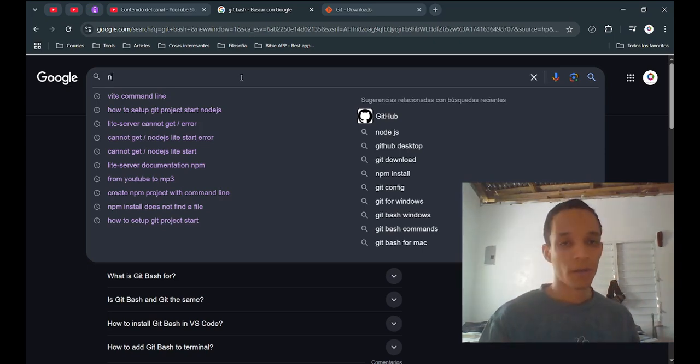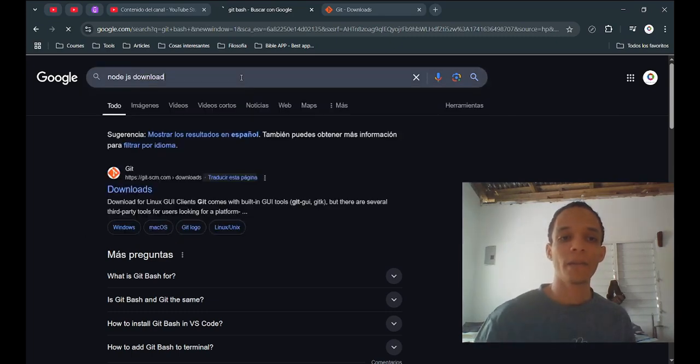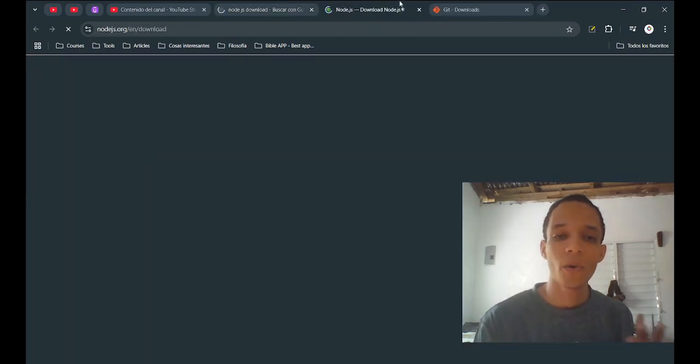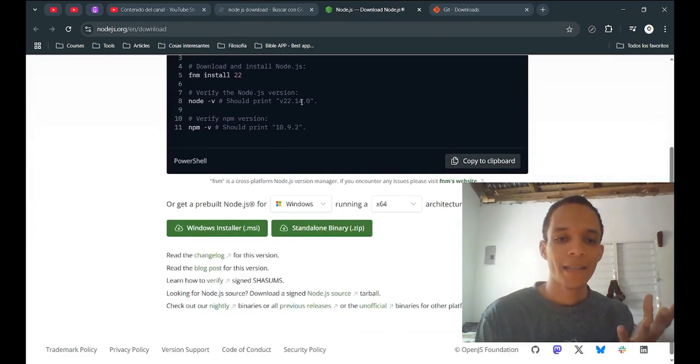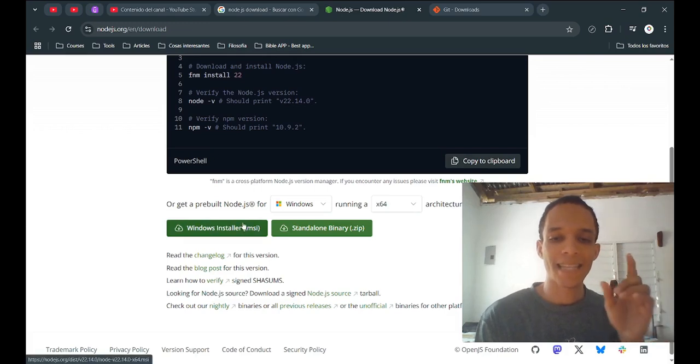Node.js is downloaded by searching Node.js in Google, and you find it there. You can find the MSI version or the zip version.